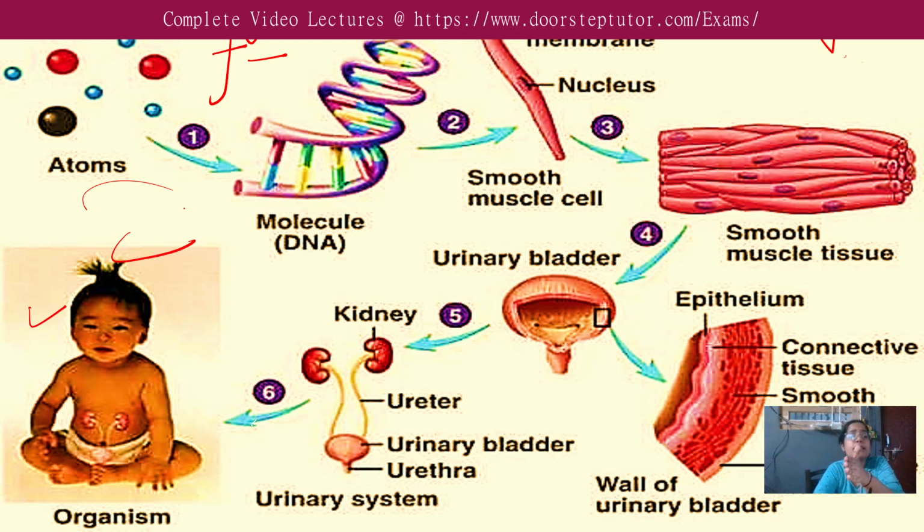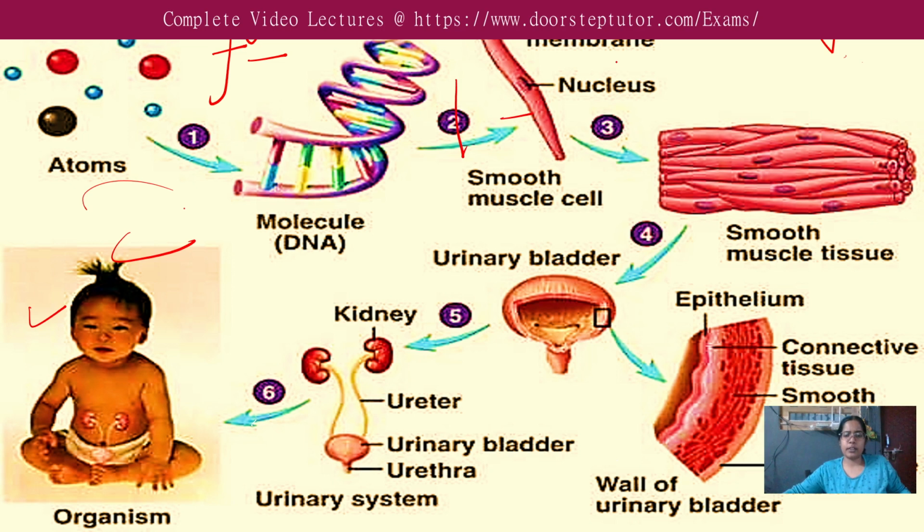Let us say smooth muscle cell, molecule, kidney, ureter, urinary bladder. We need to understand: is the human body composed of all types of cells, or are the cells divided based on category? Like the ureter has different types of cells, based upon the lower part of the body, or the heart has different types of cells, and the cells have layers that we are learning in the form of tissue. So many questions come to our mind by looking at this diagram. You can also see the diagram of epithelium, connective tissue, smooth muscle tissue, urinary bladder. This question always comes to mind.